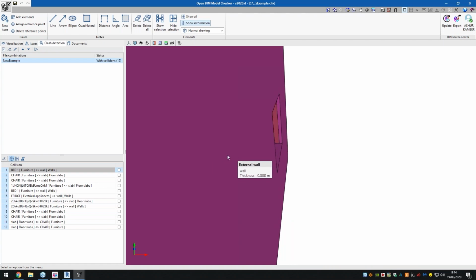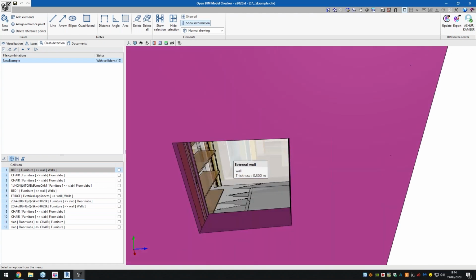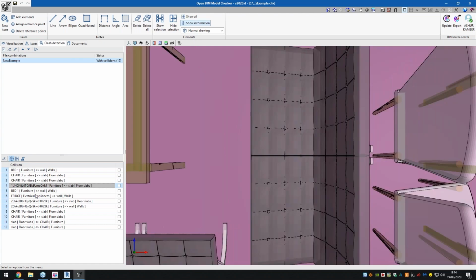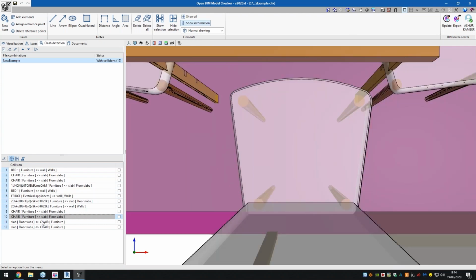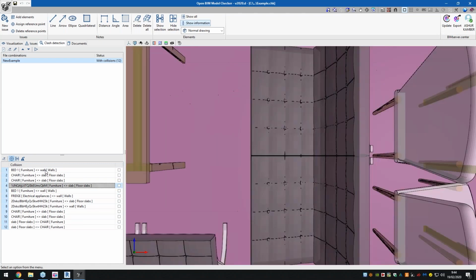I'm able to view these collisions and see which element has collided with that particular wall, for instance, or slab, and I'm able to view the collision just by clicking on it here.